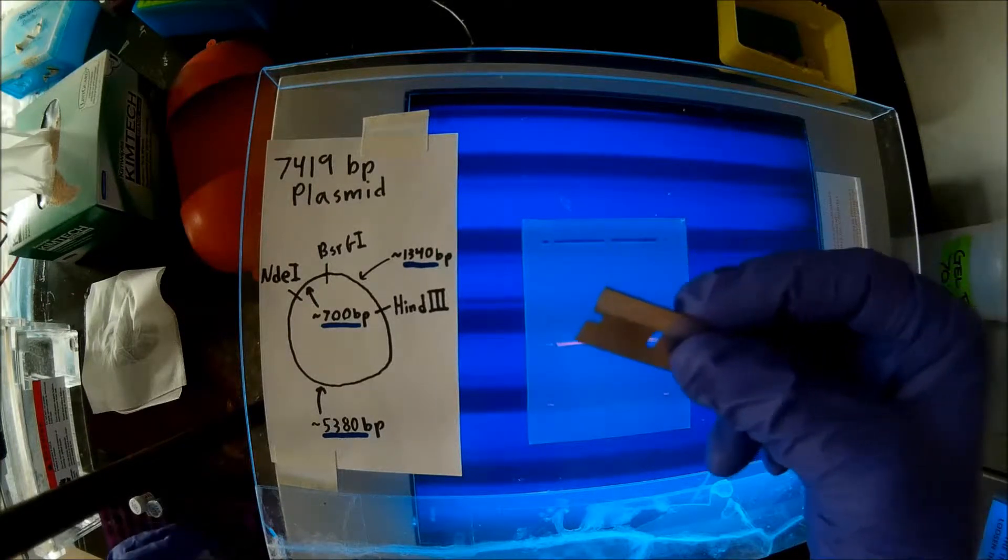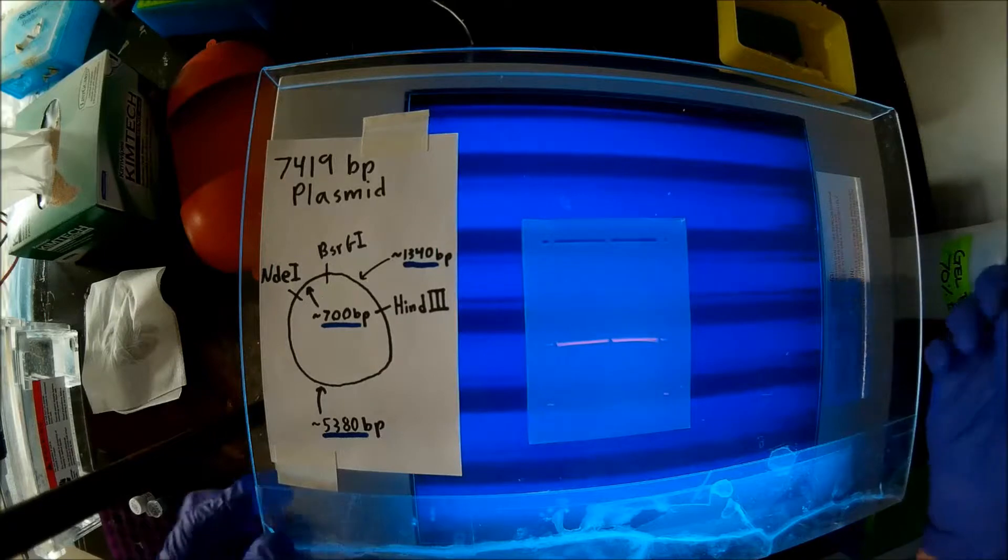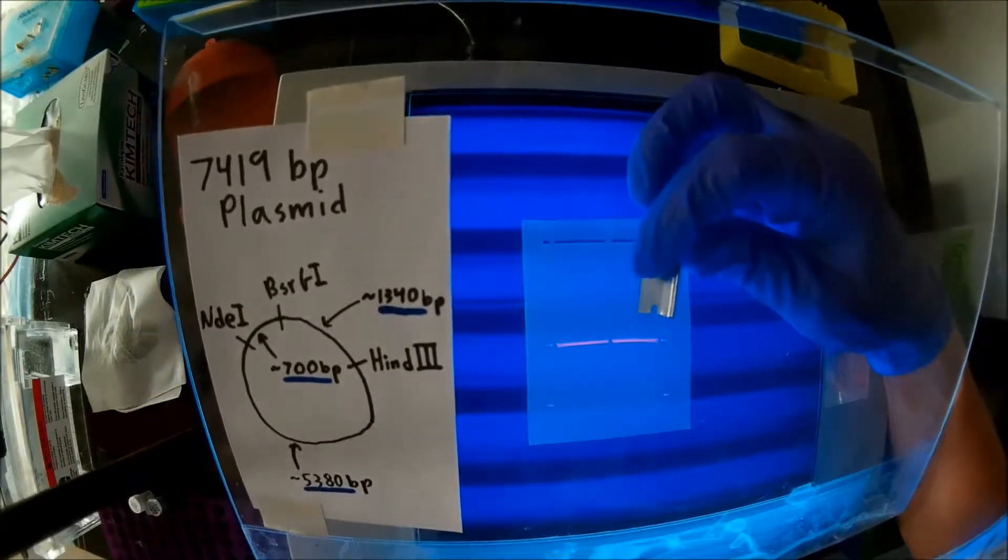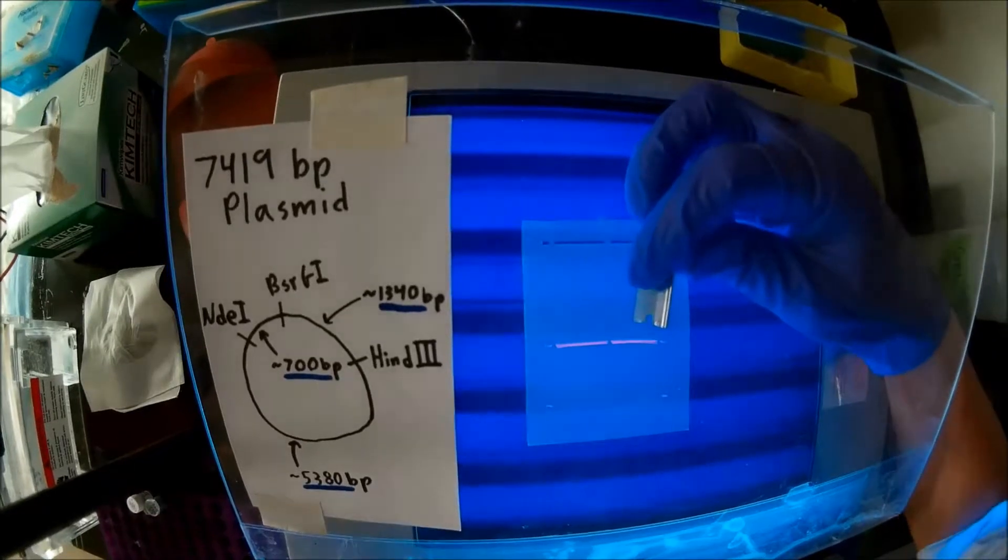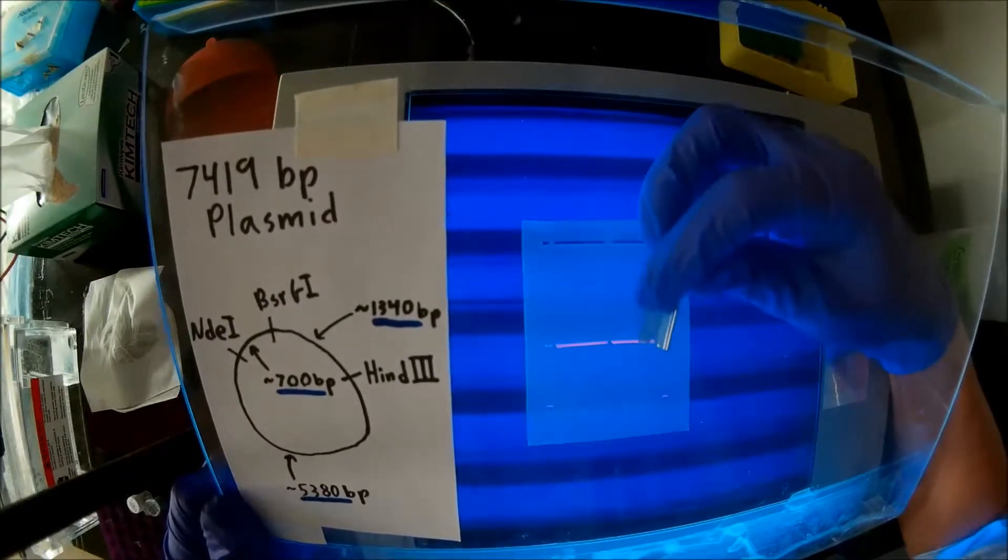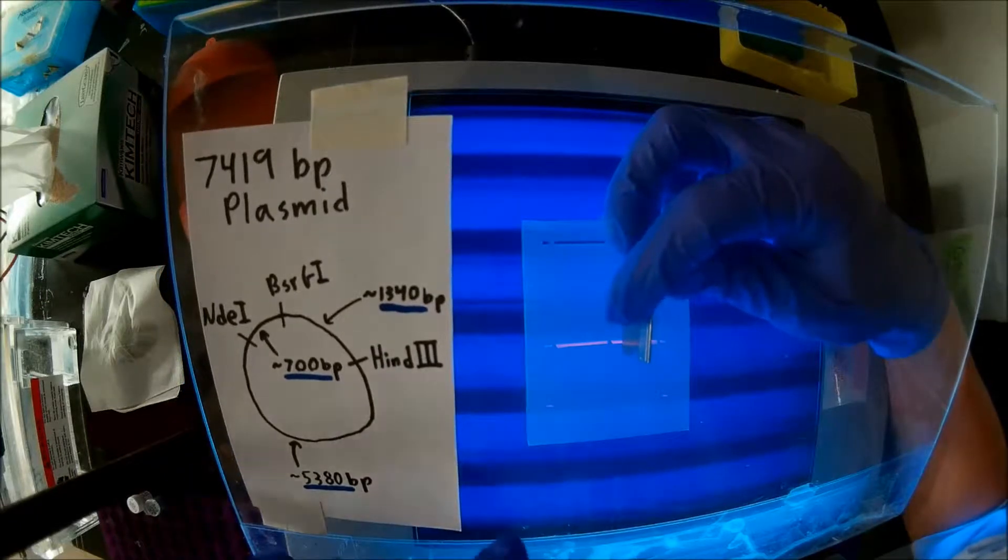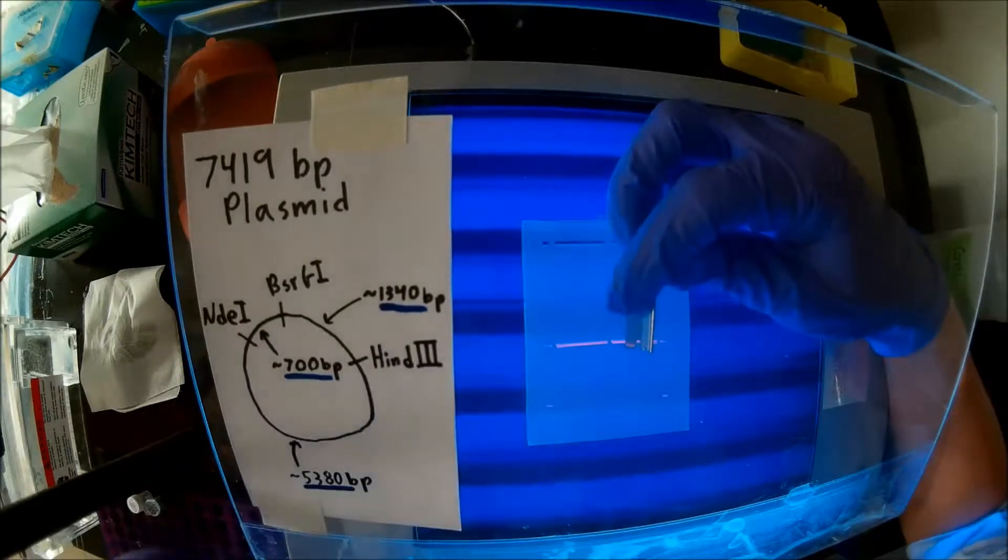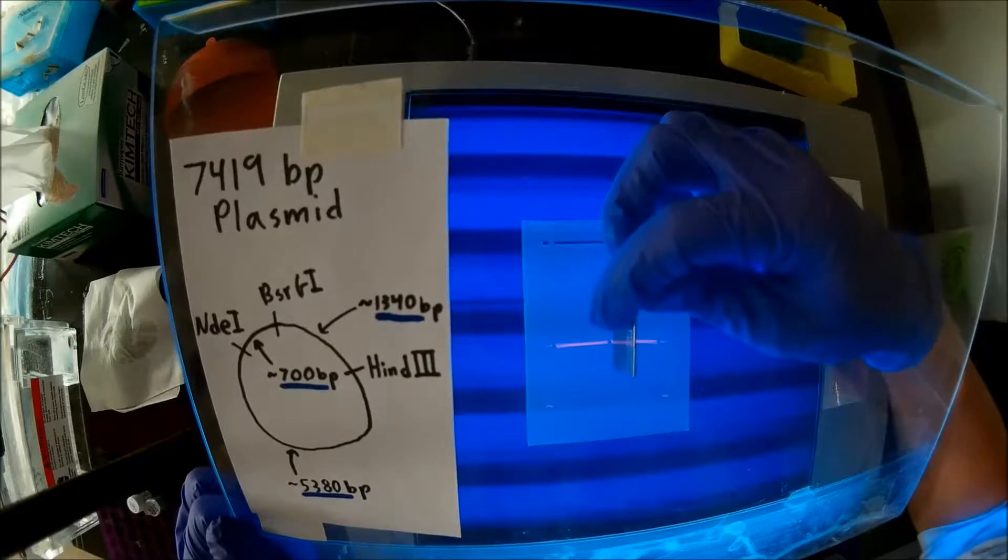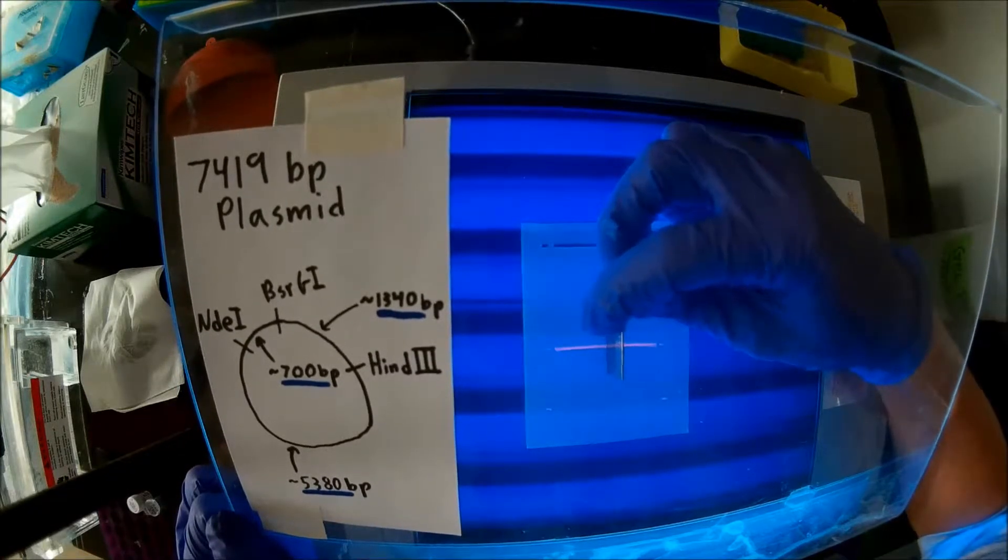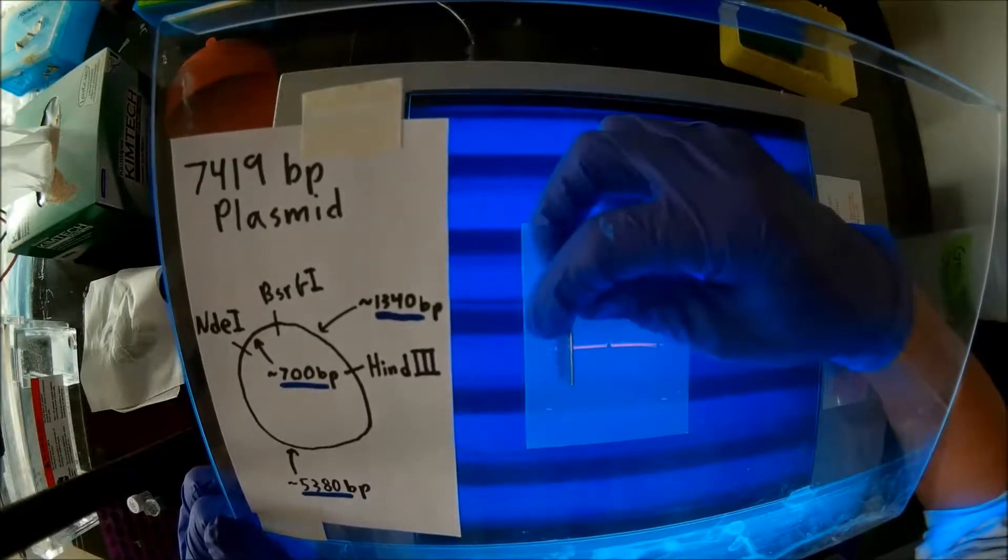So, I've got my clean razor blade here. It helps if you grab a newer, sharper one when you do this. So, I'm just kind of moving this UV face shield up here. You want to be gentle with it because, as you can see, it's already cracked down here. That's why we've got tape on it. But I'm keeping this shield between me and the UV so that I don't get blasted in the face with 35,000 watts of UV light.